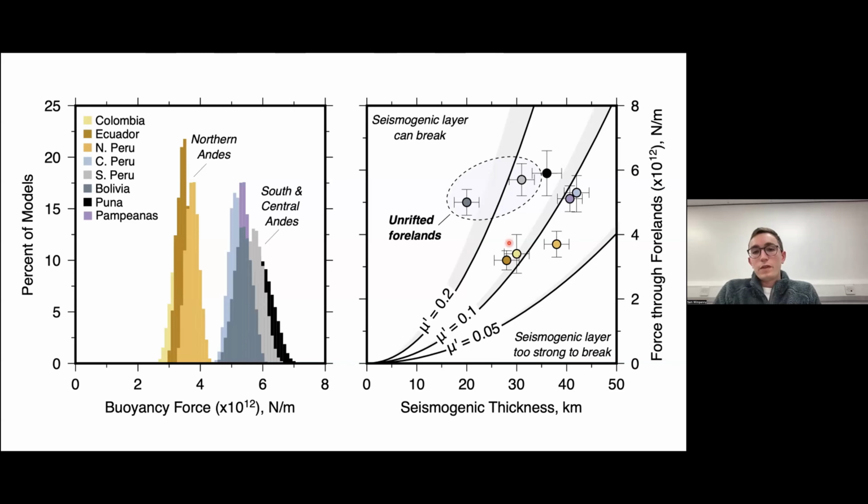But in the regions where the seismogenic layer is breaking up, which is shown by these dots on the right, outside of this ellipse, what we can see is that the seismogenic thickness, that's the thickness of the seismogenic layer, correlates with the height of the mountain range, which is what we'd expect if the faults were supporting the mountain belt, the height of the mountain belt. Because the thicker the seismogenic layer, the deeper the faults go, the more force they can transmit into the mountain range, the higher the mountain range can be.